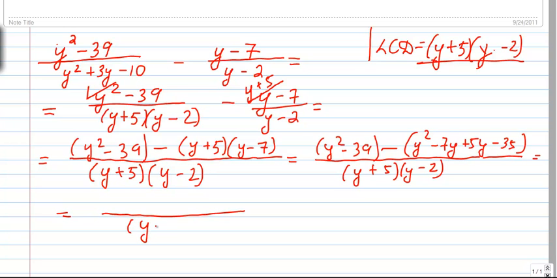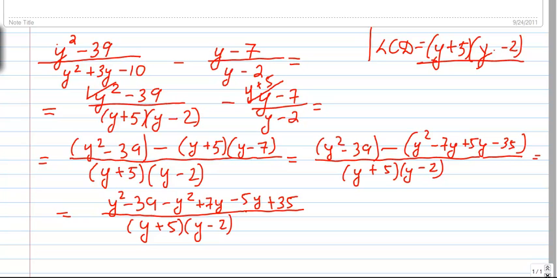And we have two choices here. We can first collect the like terms inside the parentheses here, or we can open the parentheses, change the signs, and then collect. So let's do this. We rewrite the first numerator unchanged, and now change the signs for all terms inside the second set of parentheses. Minus y squared plus 7y minus 5y plus 35. So make sure that you change the signs in front of all 4 terms.